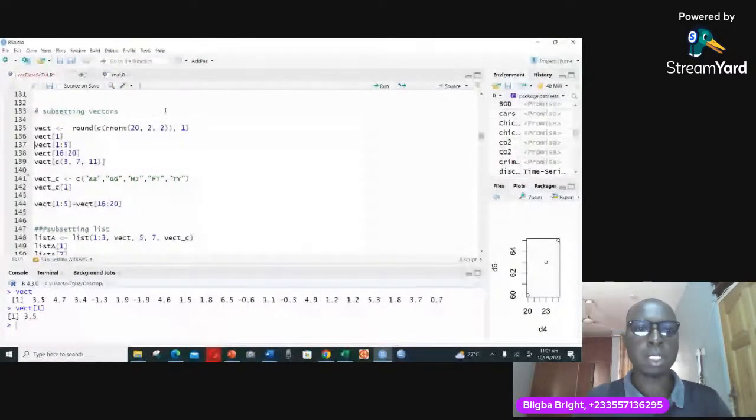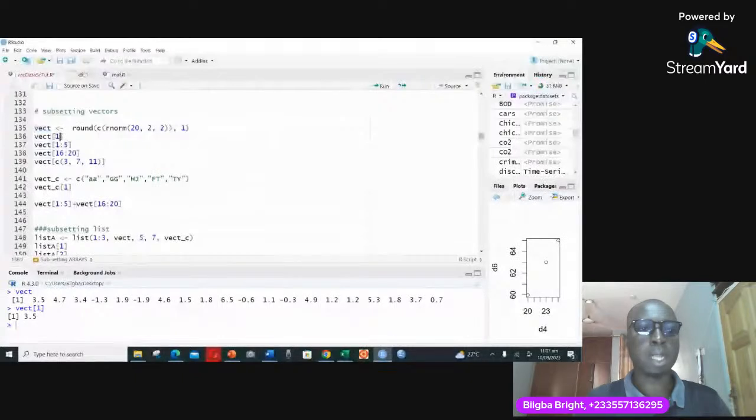All these things you see here are objects. All the values you are seeing here have been packed into this variable called vect, which is actually a vector. So if you now want to pick any of the values, you just give it a position.